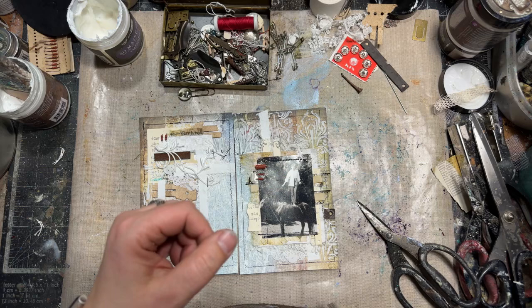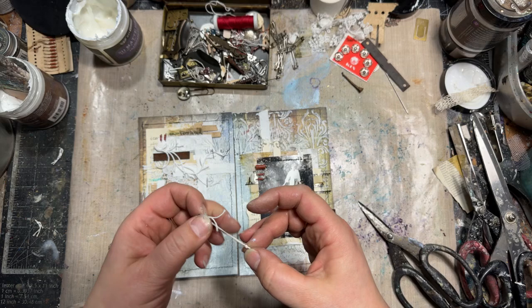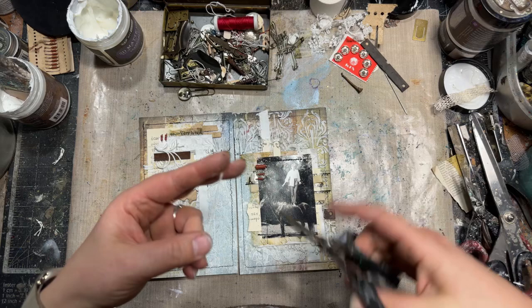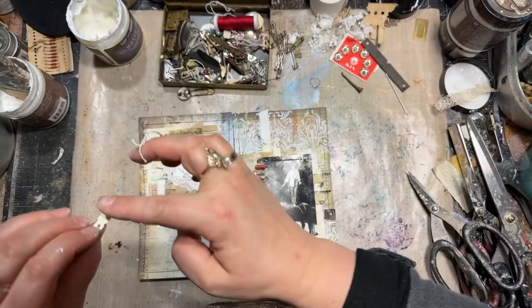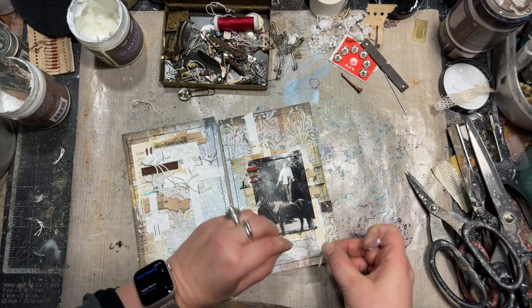How many years have you collected junk? I started in 2008. So 15, 16 years of collecting junk. But I don't do it like in, you know, huge amounts. I would say it's a carefully curated collection.